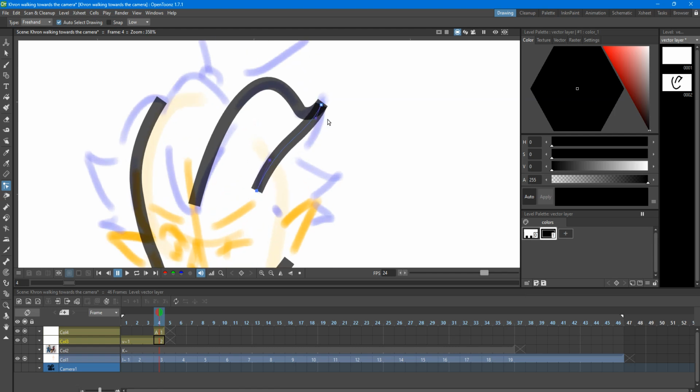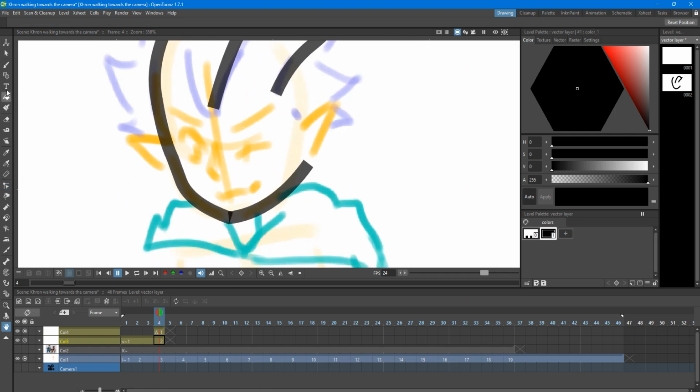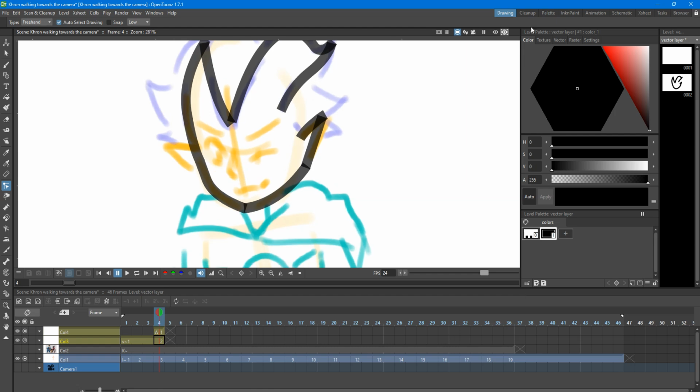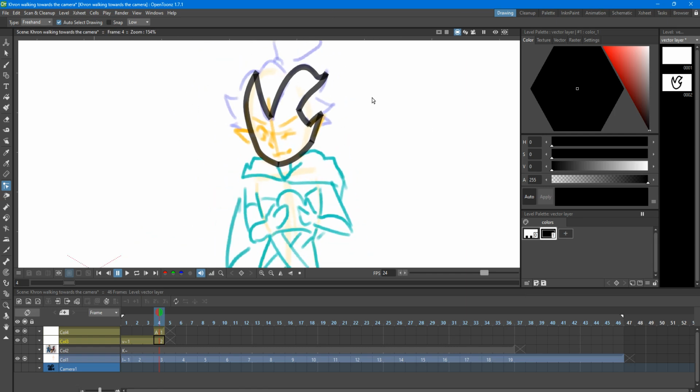So I'm just gonna model Kron's head. Her horns are part of her head, so her ears also gonna be seamless in this part. We're gonna make sure, by the way, that this is going to be closed. Alright, so we have Kron's head modeled out.